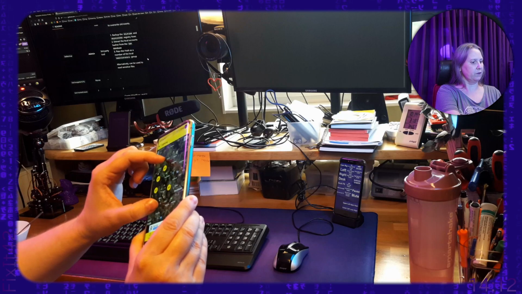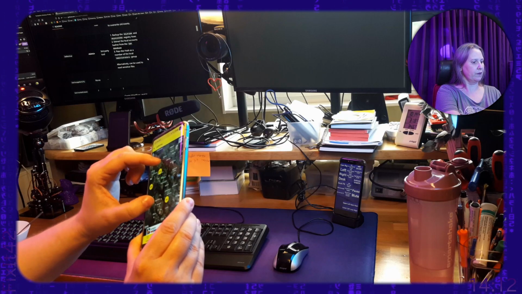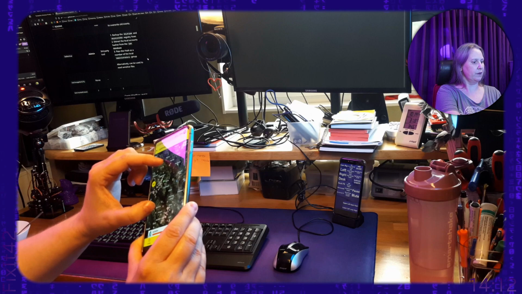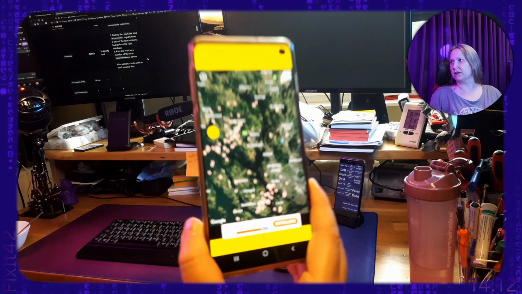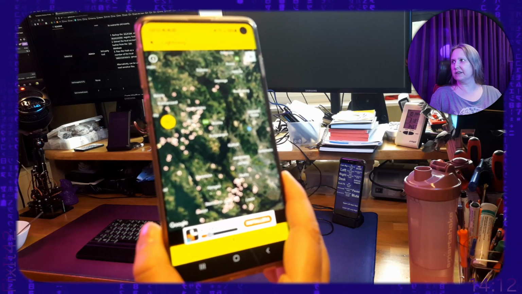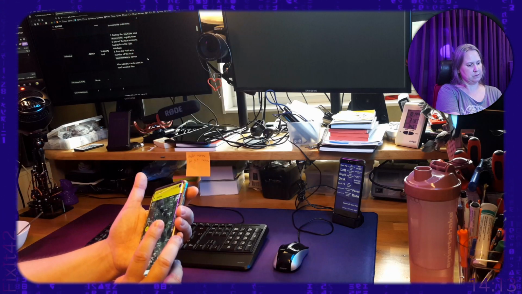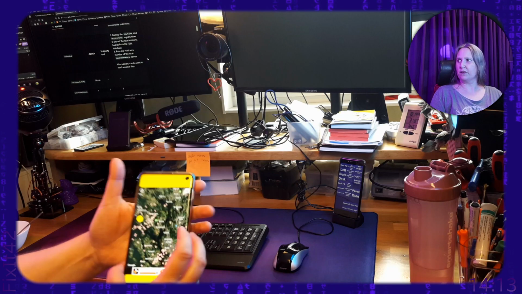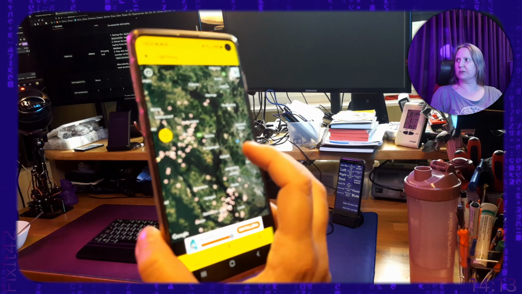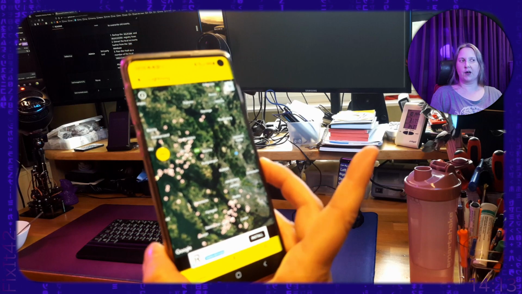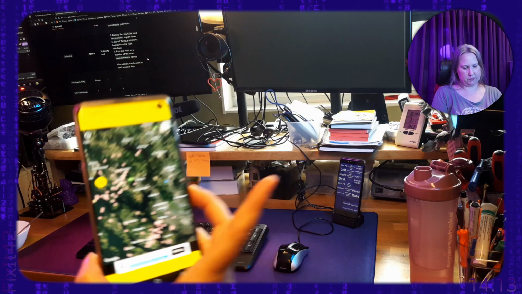I don't know if you can see. All the dots are lightning strikes, and there's a tiny blue dot here. That's where I'm at. So I should probably hear them really.